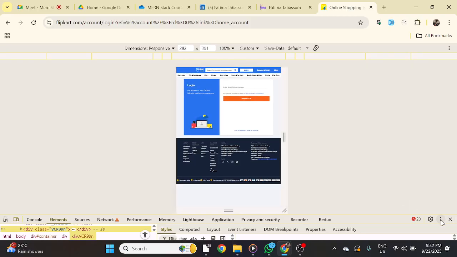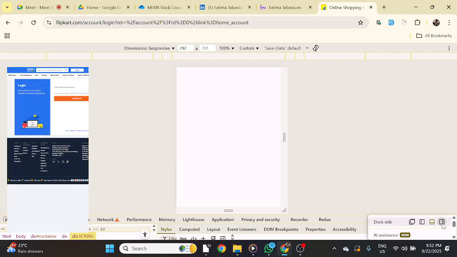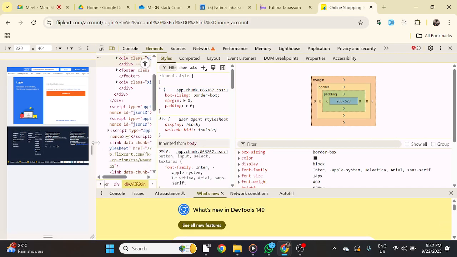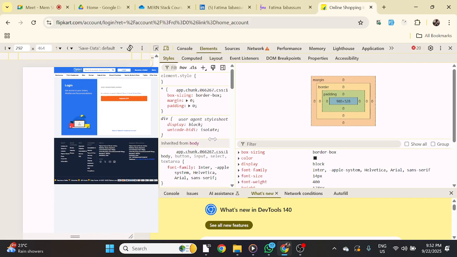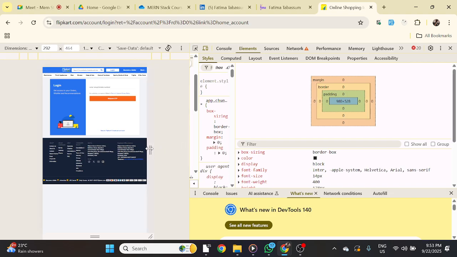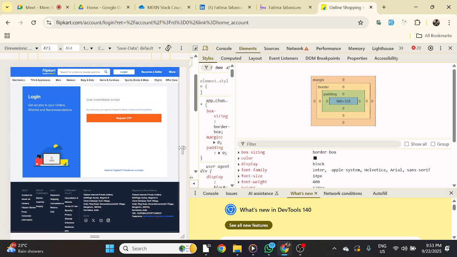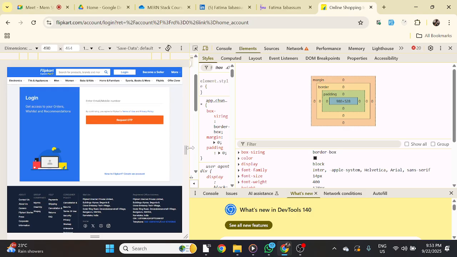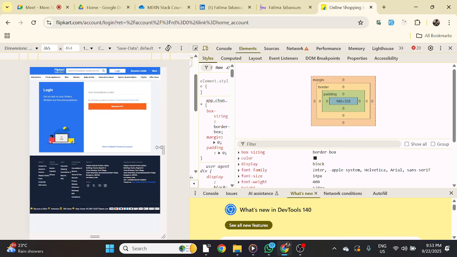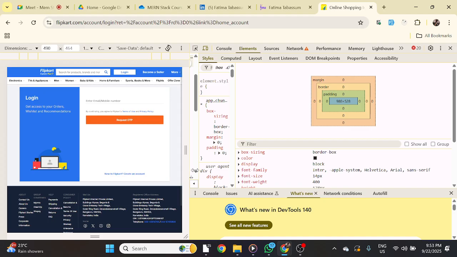Okay, let me keep this side. See, it is responsive. Why? Because when I'm changing this size, it is not looking blurred, and these buttons and this text are not disturbed. You can say it is responsive.